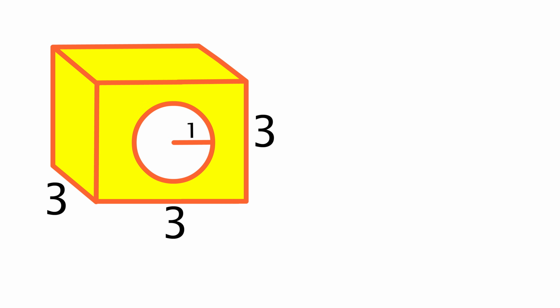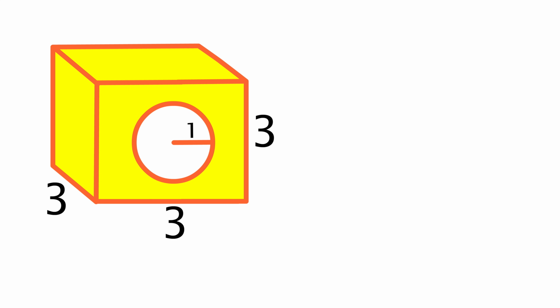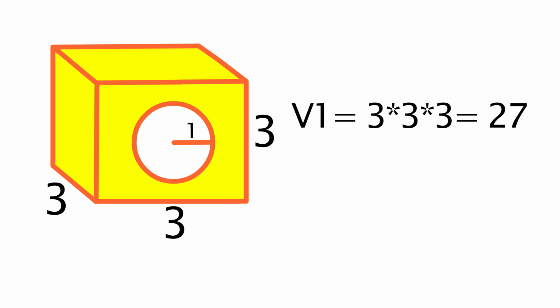shapes. Here we need to find two volumes and then determine whether to subtract them or add them together to obtain the total volume. So we have a few shapes here whose volumes we need to find. Two of them, right? They are squares and circles. First, we find the volume of the square-based shape by multiplying the area of the square by the height, which gives us a result of 27.